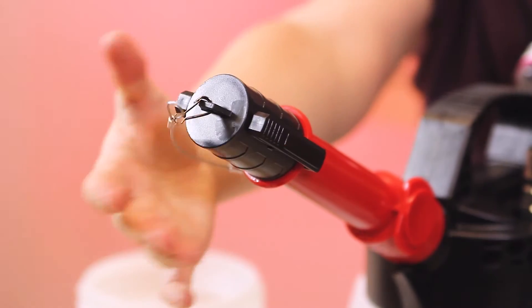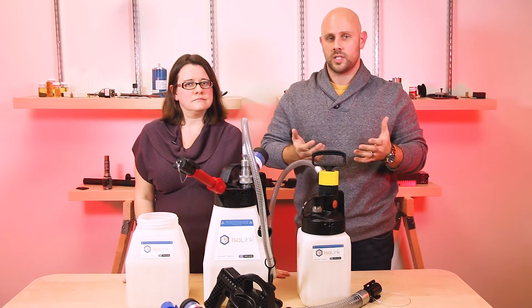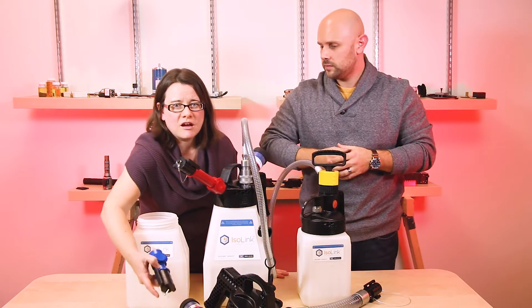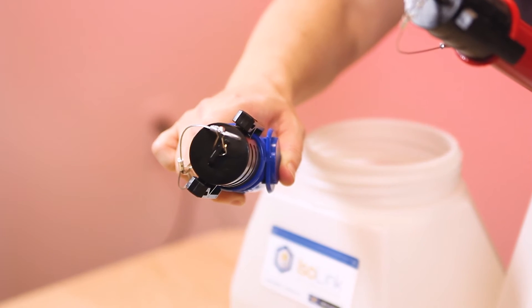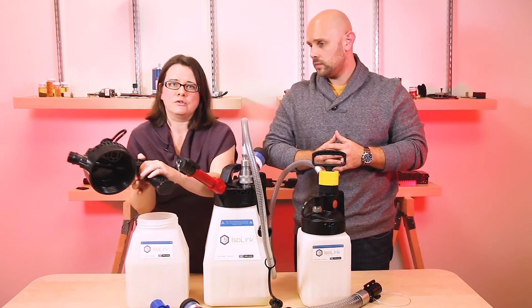As you can see, the spout cap prevents contamination of the oil during storage and clips easily onto the spout during use so it stays clean and doesn't get lost. The interchangeable spouts come in three lengths and three tip size openings with 11 color options for easy color coding of your oil and uses. And as Mike mentioned earlier, the two-finger trigger allows for variable flow control.